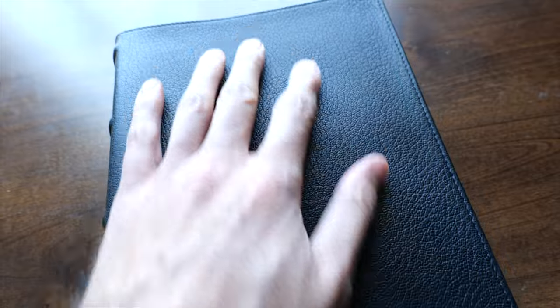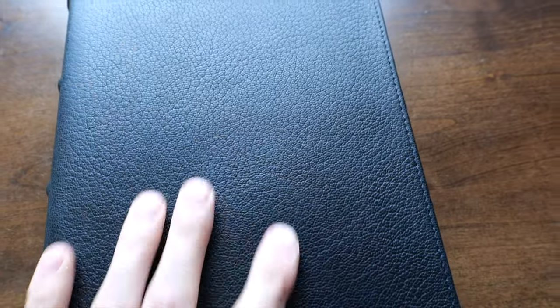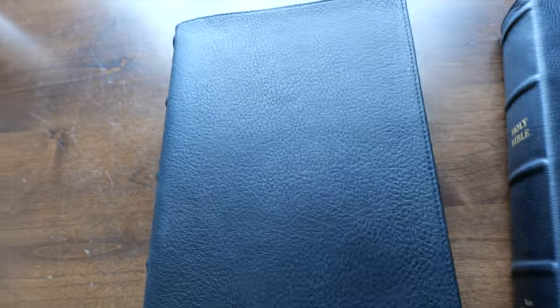So out of the box, I could smell this amazing, amazing goatskin. I just love the smell. It reminded me of the Wide Margin I recently reviewed, also by Thomas Nelson in the Premier Collection. And I have it here. I'm going to show you guys side by side so you can have a look and see the little differences.